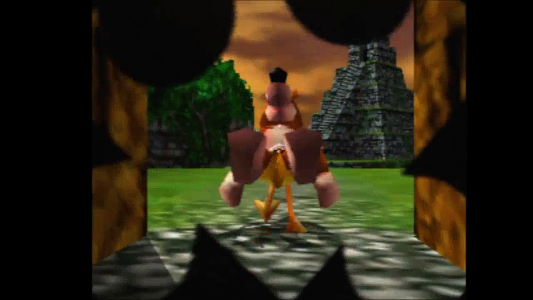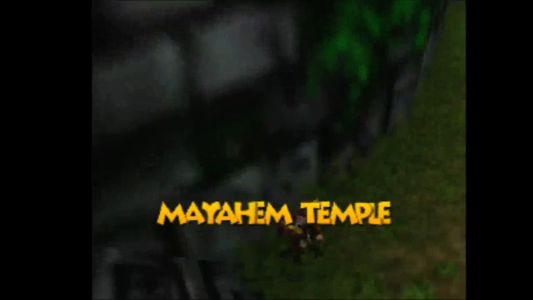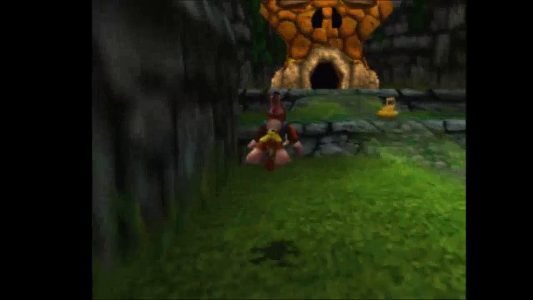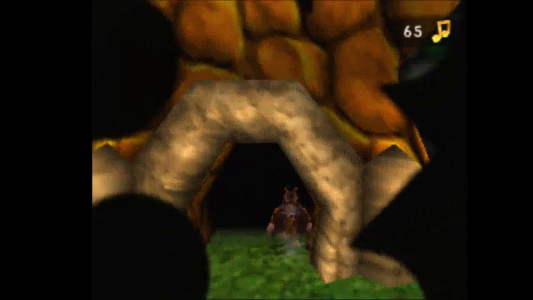Then we're gonna head to Mumbo. The pyramid, or the temple that you saw at the right, is the laggiest thing in this level, so anytime you can face away from it, it is a good thing.